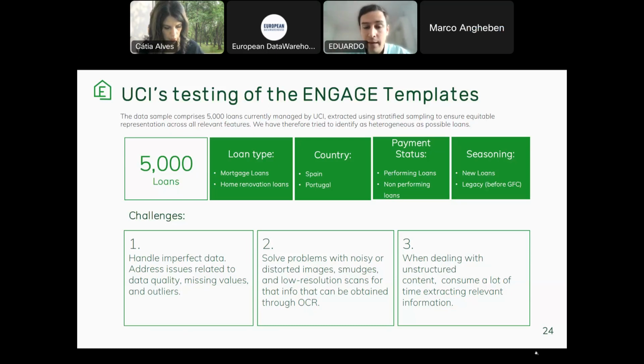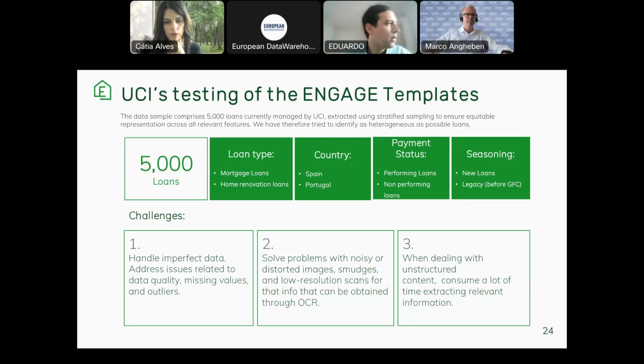And in third place, there is the more difficult data to extract, which is the unstructured data. So when we have scanned information, but this is very disorganized, and there is not a clear pattern out of which we can extract the sample in an easy way, we need to analyze what the time consumption is going to be, so how much it's going to take us in order to identify the best strategy to collect this information.